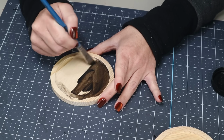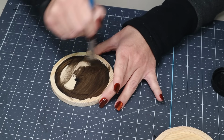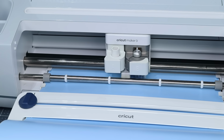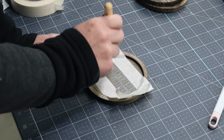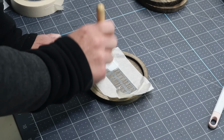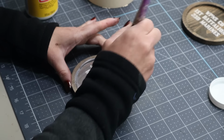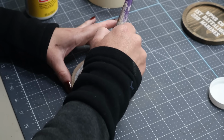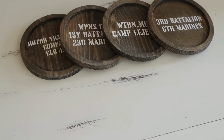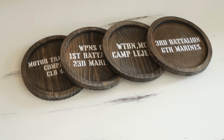So here I wanted to give them a stained look, so I'm using my Folk Art wood tint in the color Walnut, and I stained all 4 of the coasters. Then I cut some of the unit names out on stencil vinyl. Then I used the ivory color from Waverly to stencil on all of the unit names in the center of the coasters. And since they are coasters, I wanted to make sure to put a sealer on them, so I just used some of my Mod Podge to seal everything in. And I think they turned out so good. My husband loves them, and we will definitely be getting lots of use of these in my home.